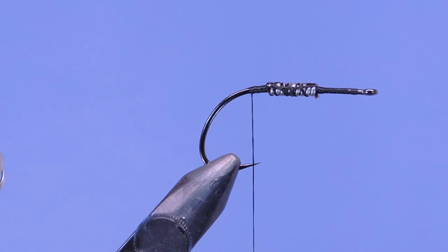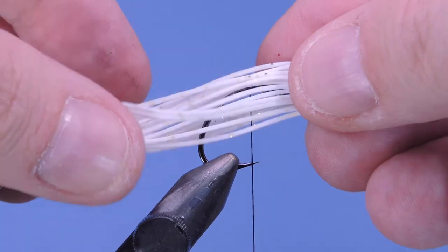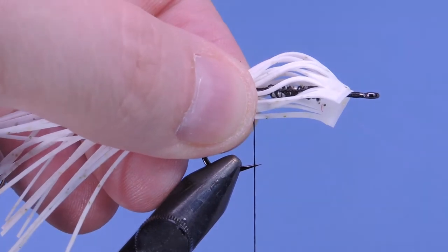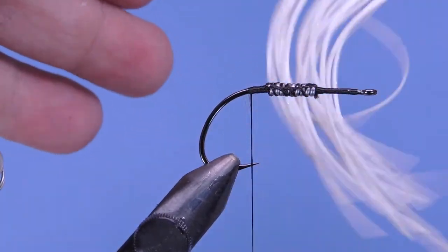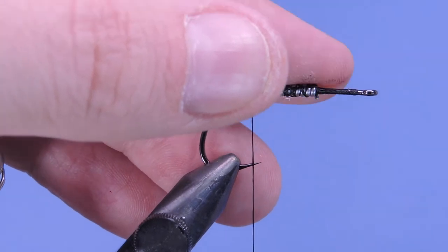Occasionally there was a little bit of pork rind used as an enhancement on these lures. I don't have any pork rind, but I've got some white silicone rubber legs here that'll kind of work as a stand-in. There are a bunch of different variations — sometimes rubber legs, sometimes nothing, rabbit strip, or even some hackle fibers. The nice thing about these tabs is they're easy to handle, especially for the back section. Let me show you what I did.